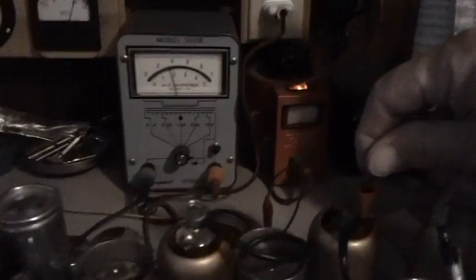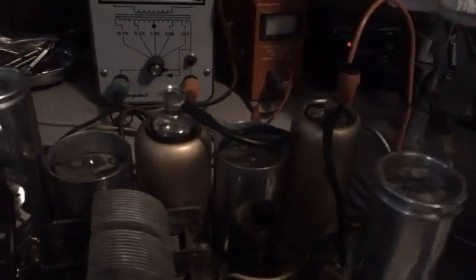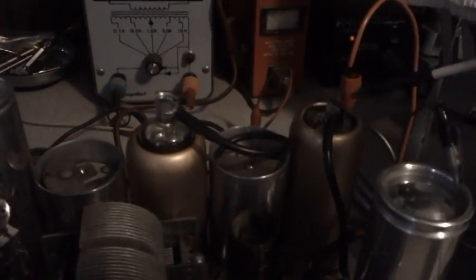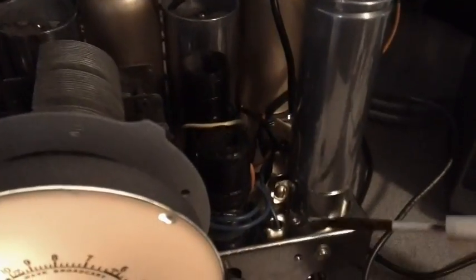Anyway, I've gone ahead and hooked up the positive lead of the signal generator to the grid of the 2A7, which is what's called for. Then I hooked the ground lead over here to a ground connection. This can is connected to ground down here.